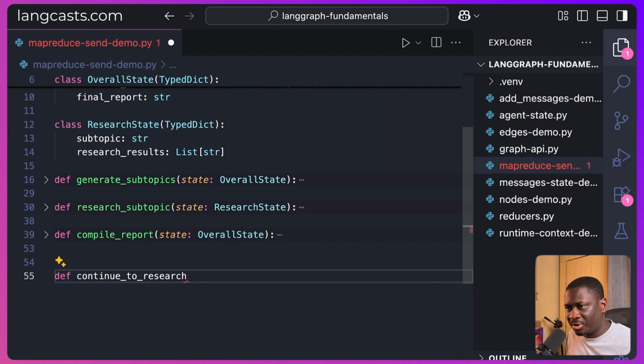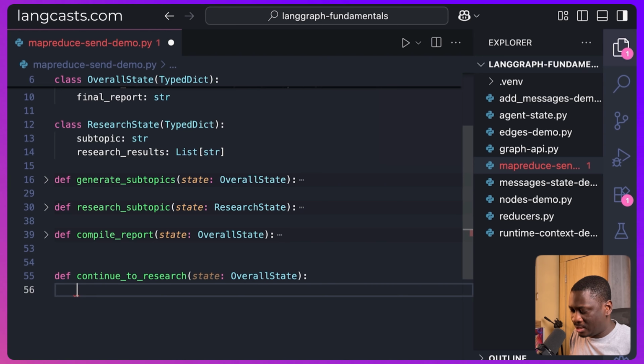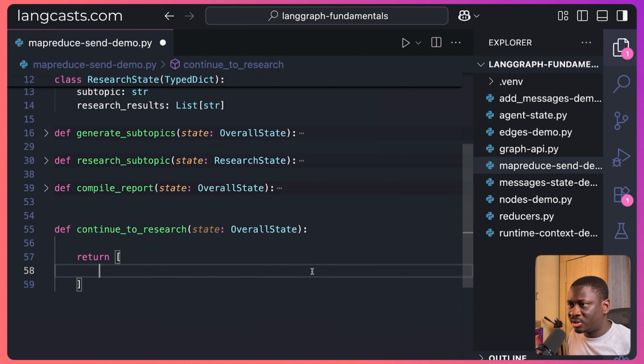So after gathering the subtopics, the next thing we want to do is continue to research. It takes in state, and for this we need the overall state because we need to be able to access those subtopics. And inside here, this is where the magic happens. So we create a list of send requests. So we want to send.